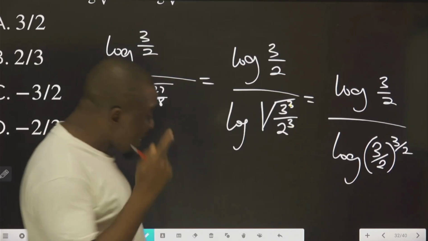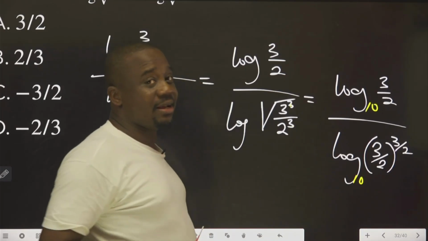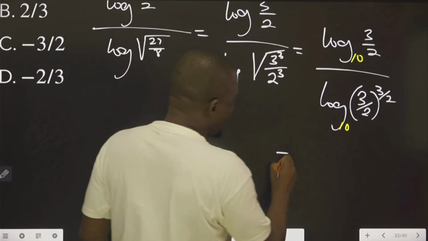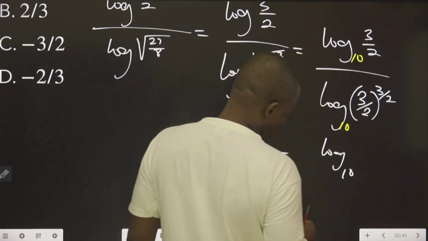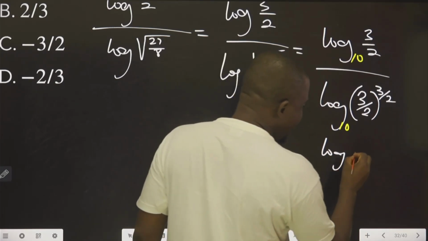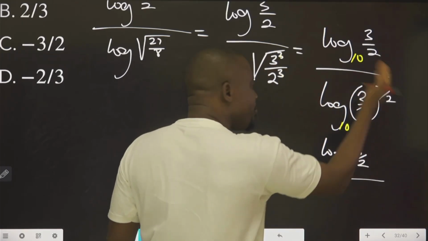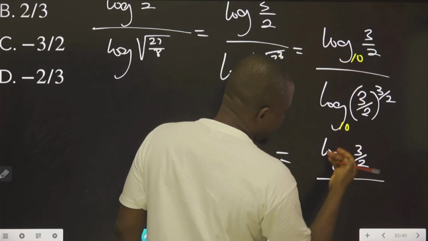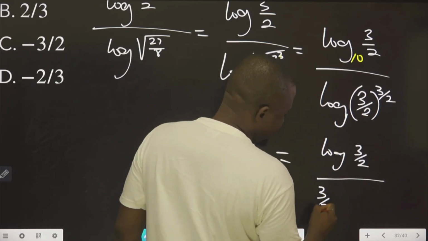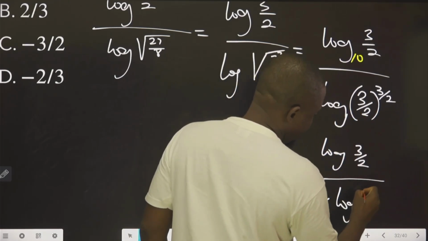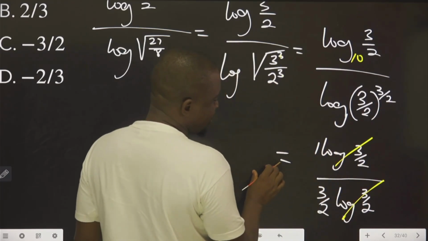Okay? Remember, see in your mind, know that there's base 10 here. So what I will do here now, we come here to say this. Let me remove it. I believe you know that it is there. Because these are not 3, we bring one to the back. Say, but don't need to put it, but know that it is there. 3 over 2 log 3 over 2. This and this will cancel. Remember, 1 is here, okay? 1 is at the back.